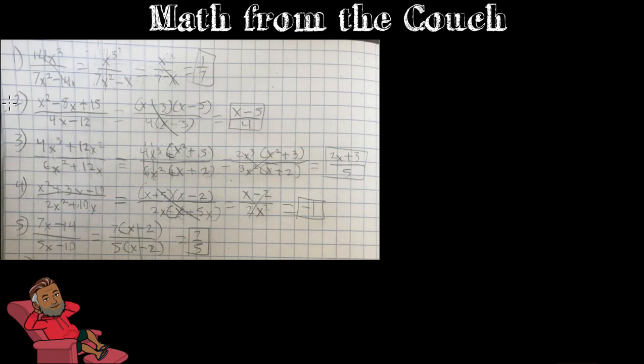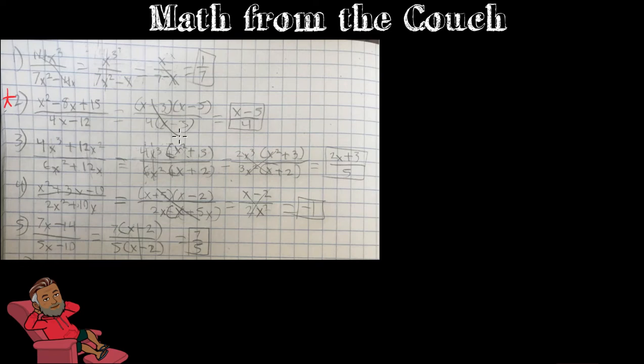So the first one that I want to highlight is right here. Question number two, you're doing it exactly right. So you're factoring out that trinomial, you're factoring out the GCF, which happens to be just a number, and then you're canceling out the binomials that are exactly the same. And I think that's important to recognize, that makes sense.